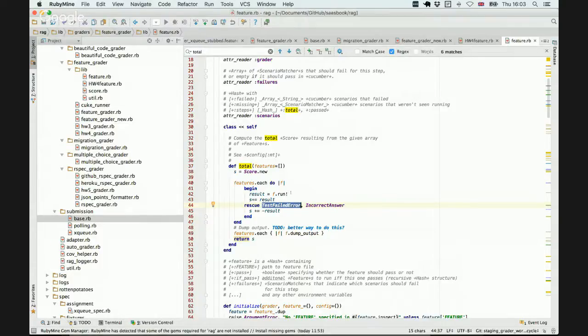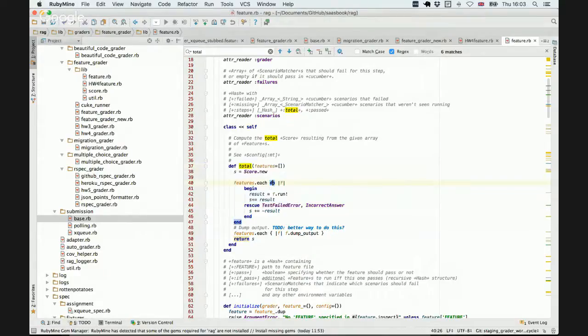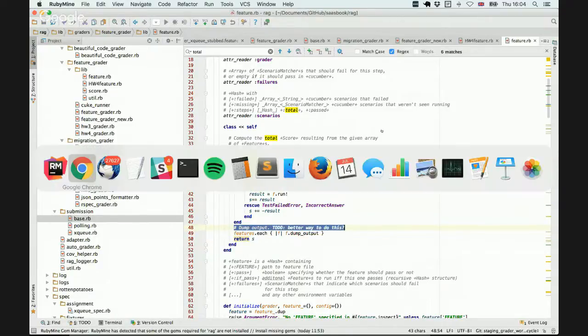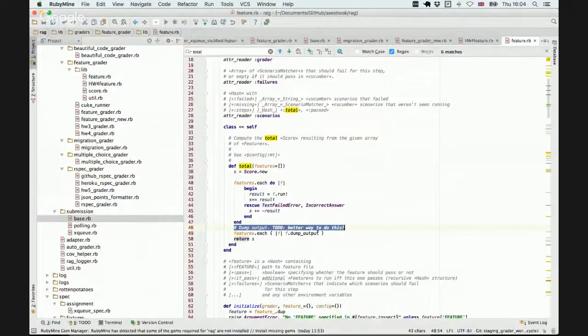So what's happening at the moment is that when the student's code has an error, this whole attempt to get the total score fails. And so the output dumping process, which would show why the thing actually failed, is just totally lost.